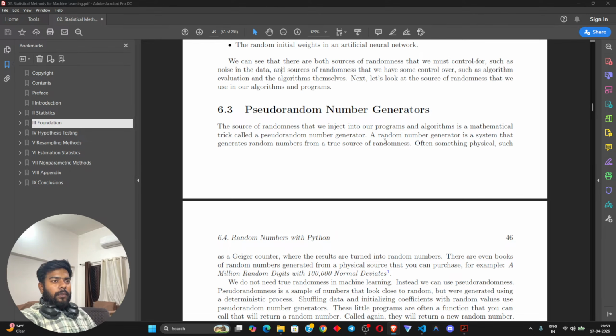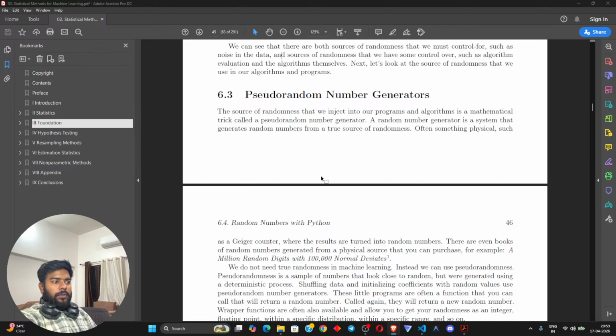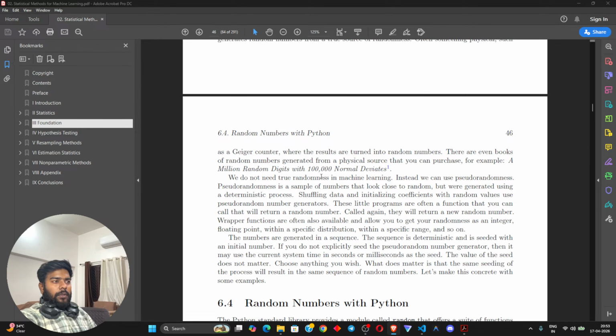A random number generator is a system that generates random numbers from a true source of randomness, often a physical source such as a Geiger counter, where the results are turned into a random number.